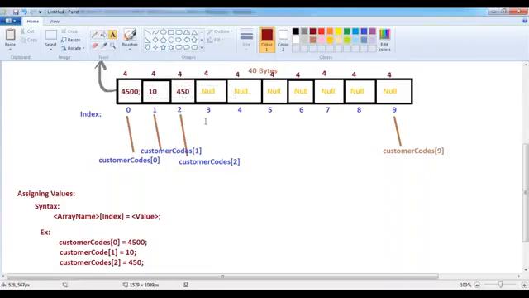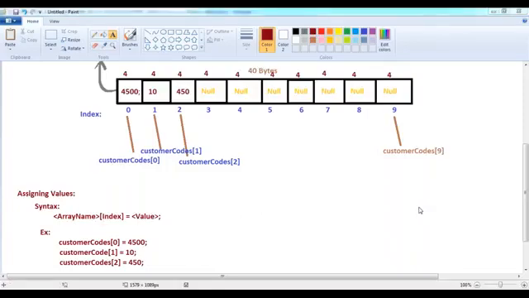If we do not assign any value for the array variable, then by default Salesforce stores the default value as empty. That means a null value will be stored by Salesforce by default. Okay, Salesforce will be storing the default value as null. So whenever you want to assign a value, we have to use the array name along with the index position, and then you can assign the value which you want to store.